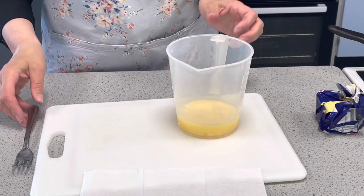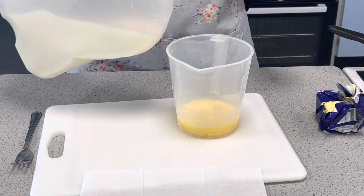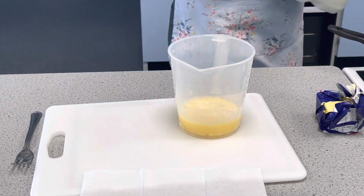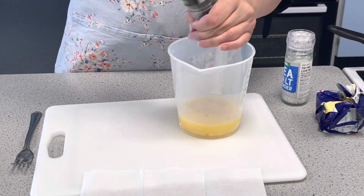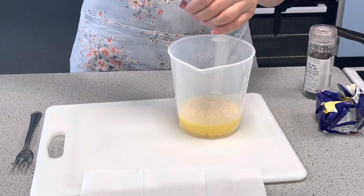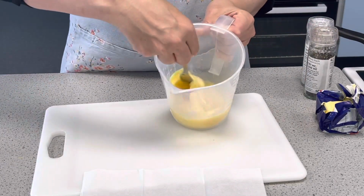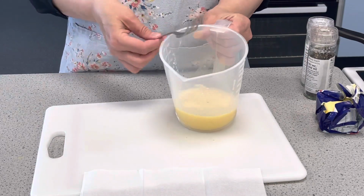So the white and the egg yolks together. Then we're going to add in a little dash of milk. We're going to add in some salt and pepper. This will season the scrambled eggs. And we'll give them another little quick whisk. And that's ready to go into the pan to be scrambled.